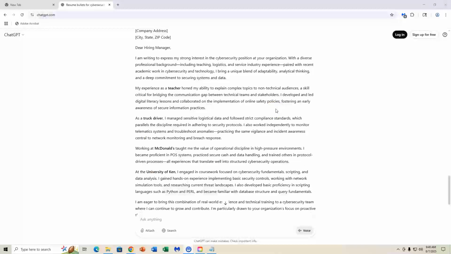My other suggestion is to build one good resume and one good cover letter for a type of job. What I mean by that is if you're still undecided where you want to work in cybersecurity, have it do one for, let's say, a cybersecurity engineer, or maybe a SOC analyst, or maybe you're open to being a junior pen tester. Maybe you want to work on the compliance side in a GRC type of role. Maybe you want to work in auditing. Maybe you're just like, I don't know, whoever's going to hire me, that's all I care about.